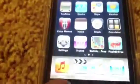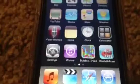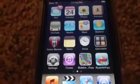Also, another thing I forgot to mention. There is no app switcher in the iPod. There was no app switcher back then. So, if you would open an app, if you would close an app, it would just reopen back where it started. As you can see, it's just reloading the YouTube app. But the selling point is that it technically kind of worked in that it would open up at the same point that it was at before. So that's nice. So what happens when you double tap the home button?